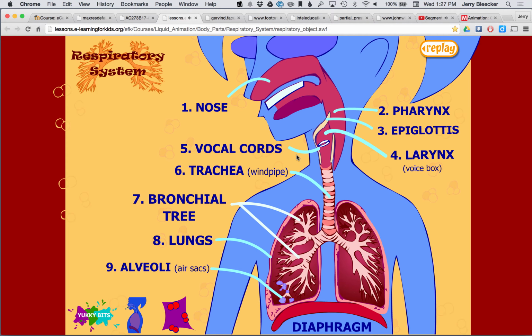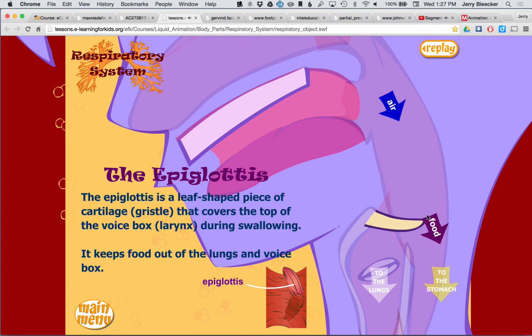Cool stuff. There's another structure right here that prevents you from choking. You should know about it. Now, this region right down here is called the glottis. Now, what can happen, if you notice, the esophagus is dorsal, and your windpipe or your trachea is more dorsal. So this access point has to be kind of guarded. So we have this neat little sort of flap called the epiglottis. It means above the glottis.